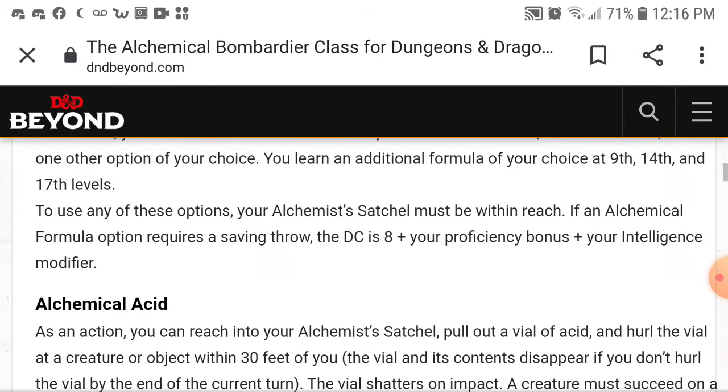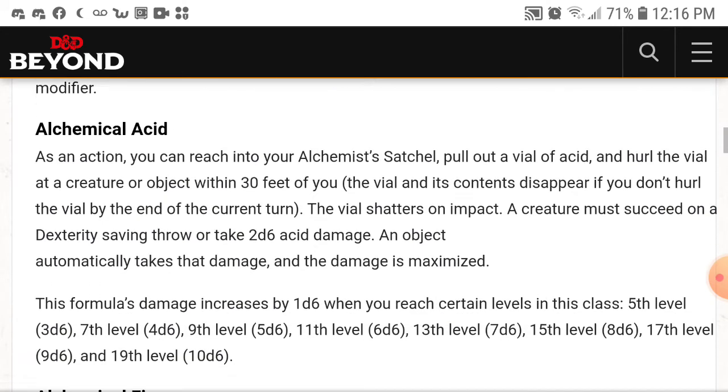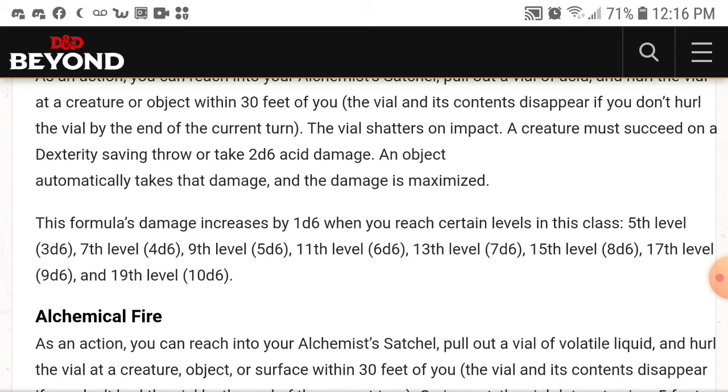So, the DC, I forgot to do this while I was up here. 8 plus 8, 16. So a 23 would be your highest. Your highest amount of damage down here is 60 unless you get a crit, in which case it's a 120.